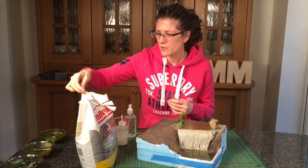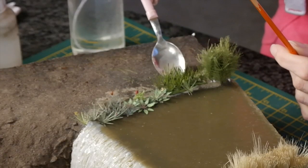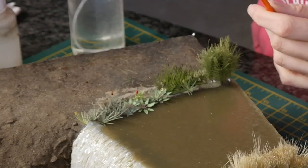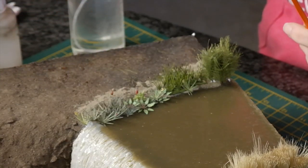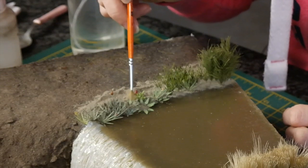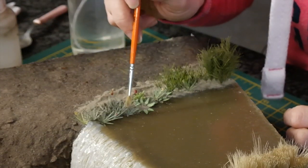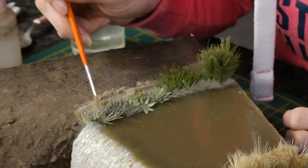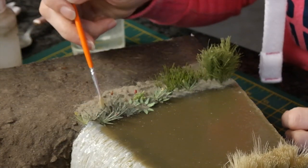So I'm using floor grout, my normal favourite, and I'm just going to put it along the edge here. There's already some there, as you can see, from the previous edge that I did. So I'm just going to put it along here, and then I'm going to use the brush to push it into place. And just wipe it off the leaves. There's another pinprick on that bulrush. Get a bit in the centre. There we go, I can just feather this away.